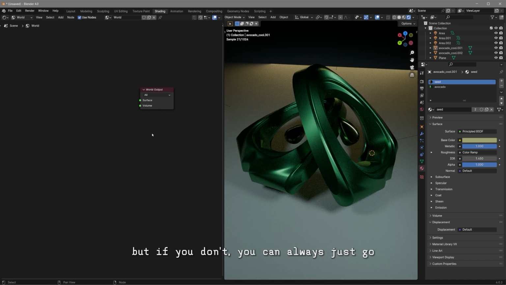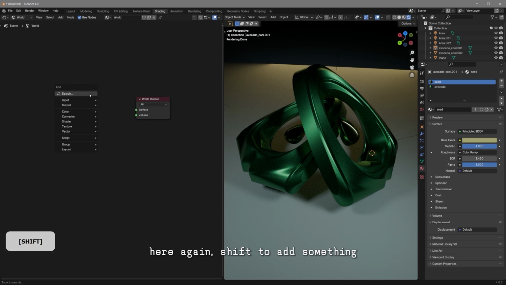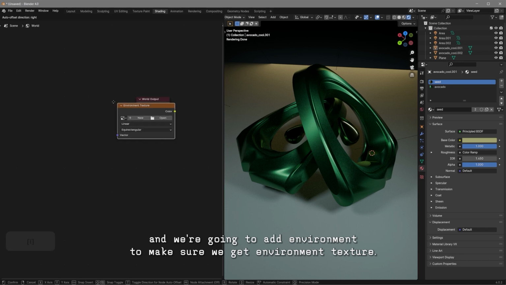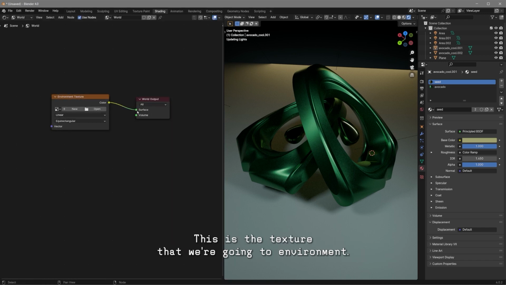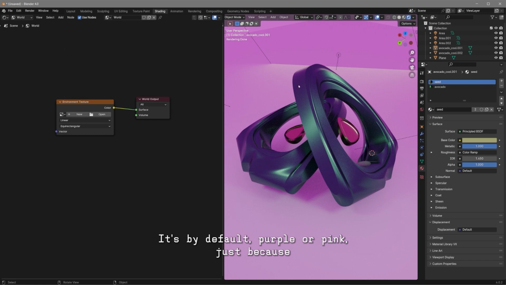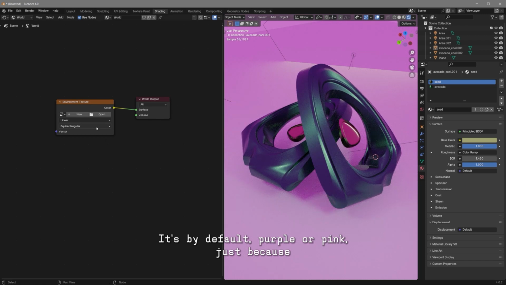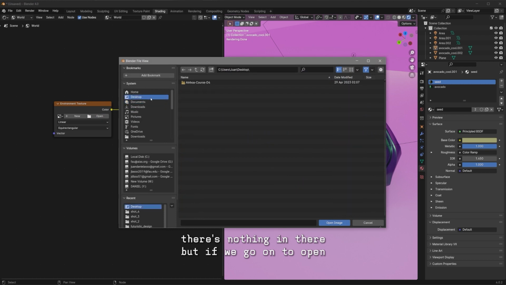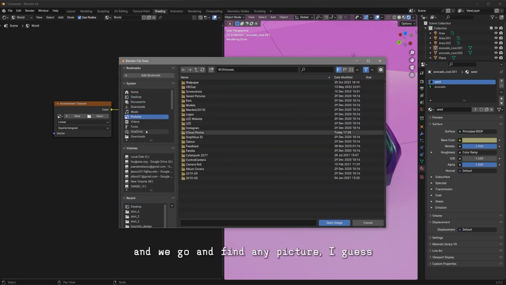But if you don't, you can just press Shift A to add something, and we're going to add an environment texture. This is the texture that will go into the environment. It's by default purple or pink just because there's nothing in there. If we go into open and find any picture, it could be anything.